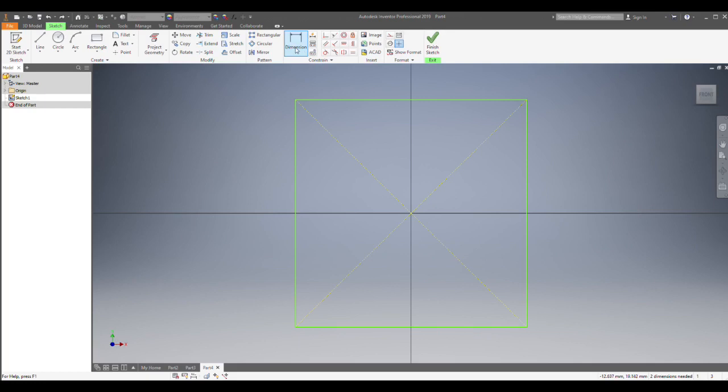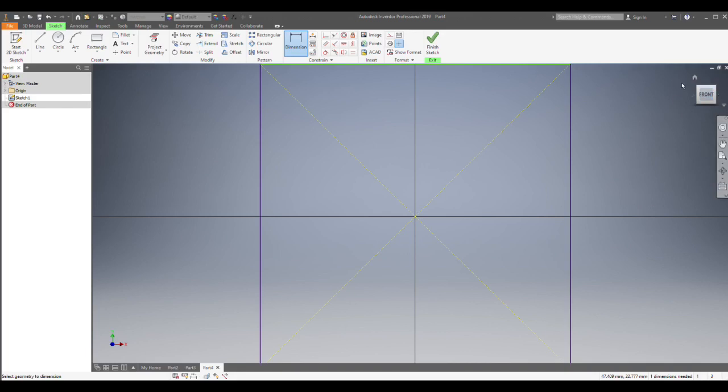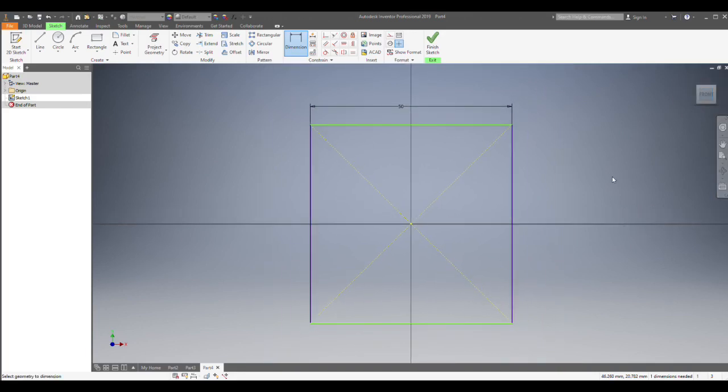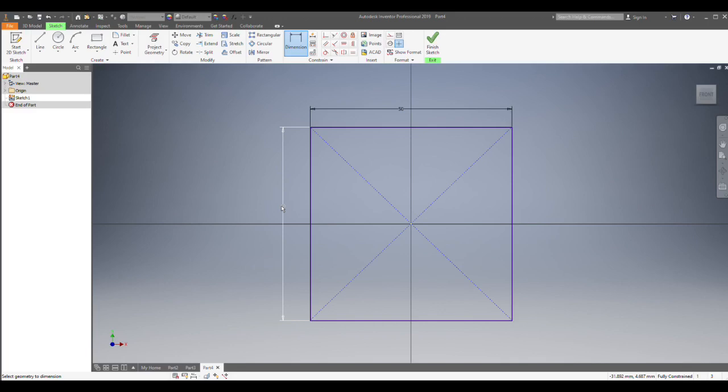So I'm going to go to my dimension tool, and this is going to let me change the size. So all I'm doing is clicking the line, moving my mouse up, and clicking again, and I'm going to type in 50. Now my camera didn't move there, but the size of the object did. So to change the camera, there's 2 ways you can do that. So you can use your scroll wheel on your mouse, so the center button essentially, or you can click up on the square up here, and that'll move the camera into view. Then I'm just going to use the dimension tool again, click, click, make this 50.